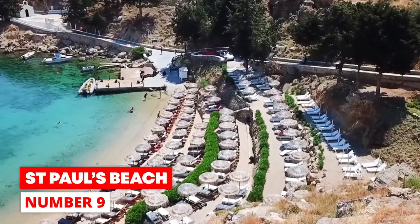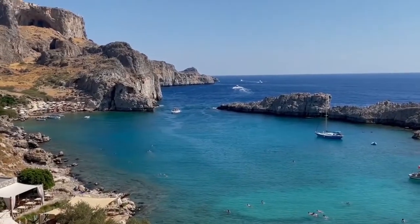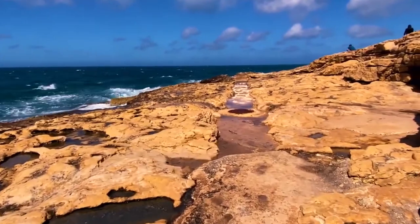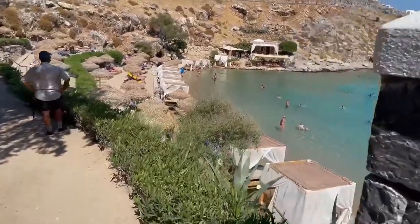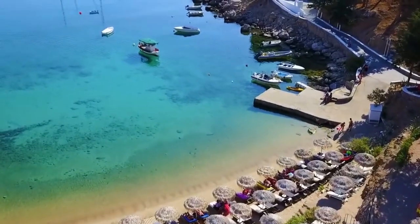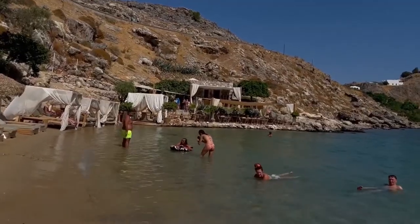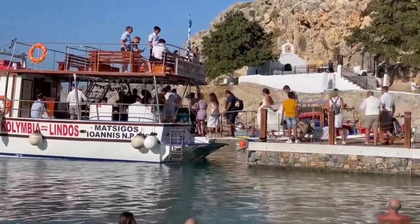Number 9: St. Paul's Beach. St. Paul's Beach is a perfect bathing spot with an unmatched view of the Lindos Acropolis. The main sandy beach is on the southern curve of the bay, with just a small opening on its northeastern side, providing shelter and gentle waves for tourists. On the north end, right beneath the Acropolis, is another smaller pebble beach. Both fill up quickly in summer, where you'll be sharing the beach with hundreds of people, but that takes nothing from the main attraction: tranquil, transparent sea, shallow enough that even non-swimmers can wade in and relax.